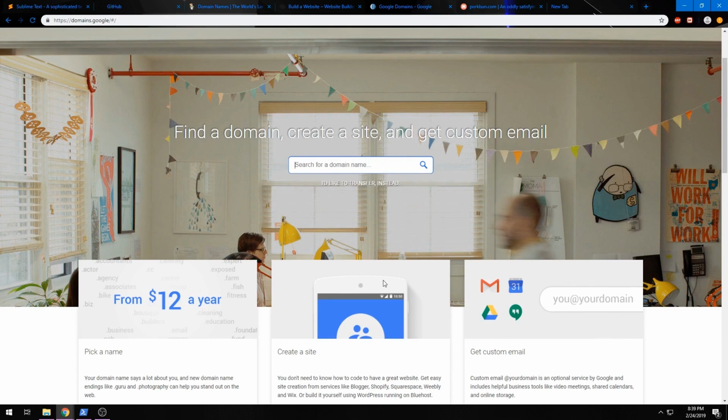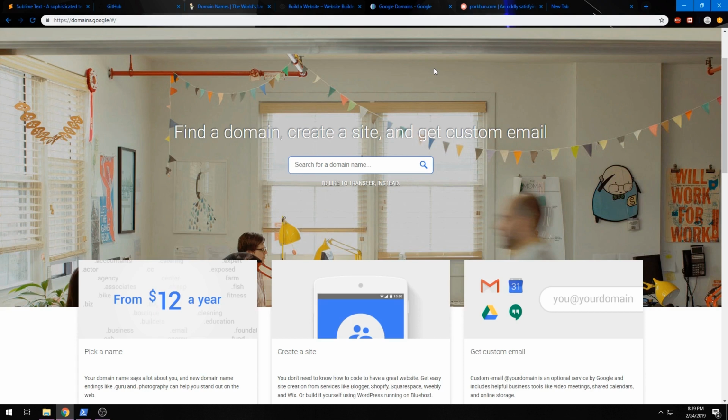You pick the name. All of these domain registrations are going to have different options on them. They're all going to be priced differently, and those options are going to range based on those prices as well. So you might have a domain name that needs to be purchased. If you want to buy something that's already out there, you may have to negotiate for it. If the domain name that you want doesn't exist, you can get a great price on it.